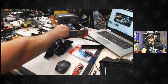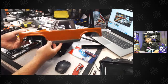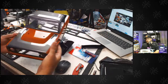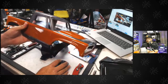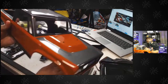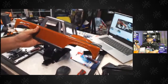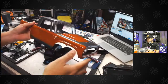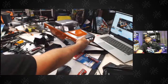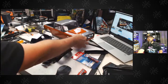BBQ says the orange and the gunmetal pops. Yeah, it's a darker orange than probably I was expecting it to be, but I do like how it turned out a lot. So it feels right for the era. It's almost kind of like a burnt orange for what they're going with the grills and all that, of what style you're looking at.